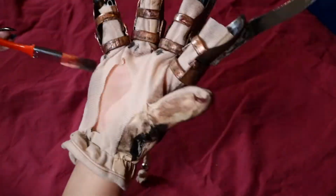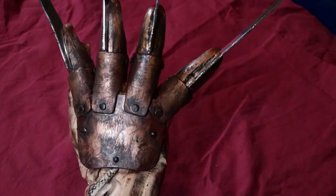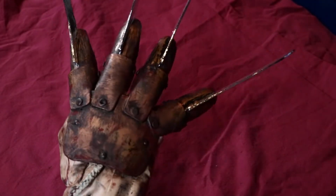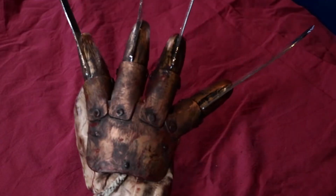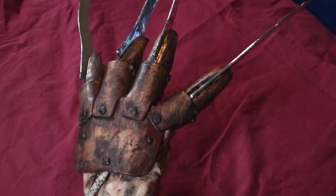And then also feel free to add some details throughout the entire glove part, not just the metal bits, because that part definitely seemed to be a little too light in comparison to the glove that Freddy Krueger has in the movie. And there you have his completed DIY'd glove.